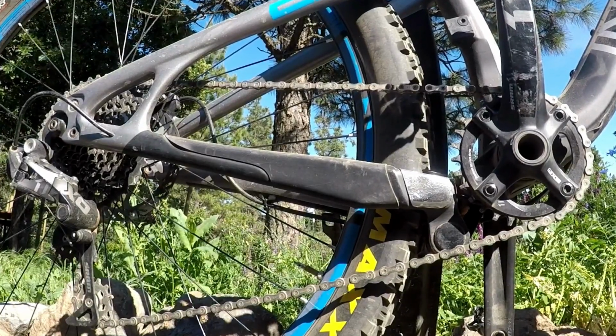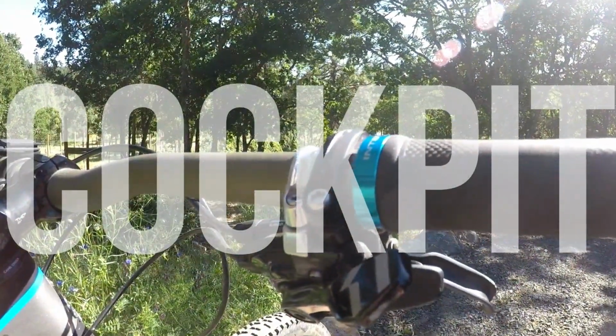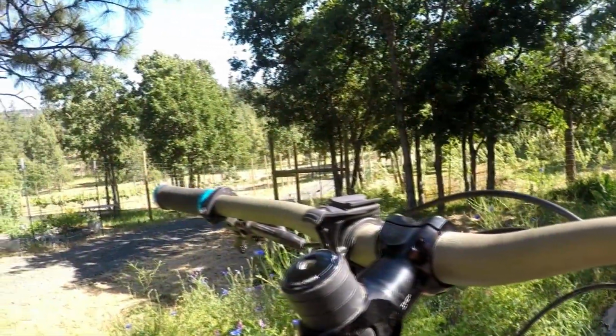Once you get that, that means on the handlebars, or the cockpit, there's only one hand to shift with. That kind of lightens up the bike, kind of makes it a lot easier to use. Look on the left hand. All there is, is a brake.